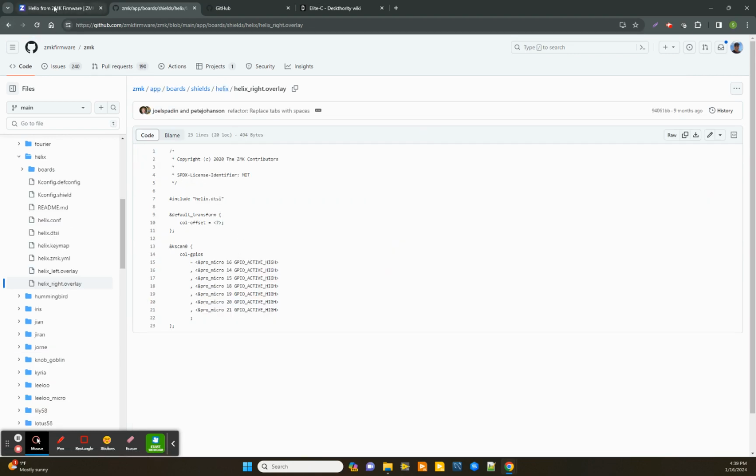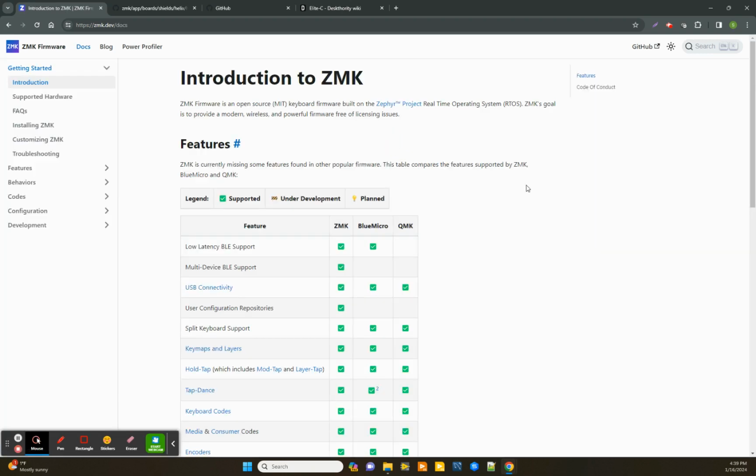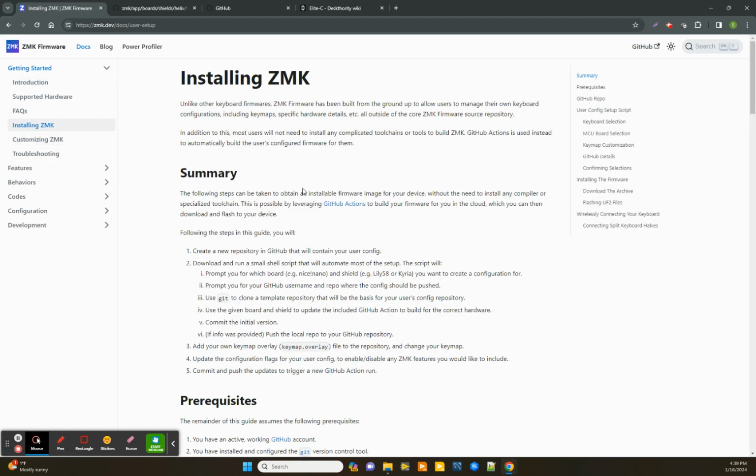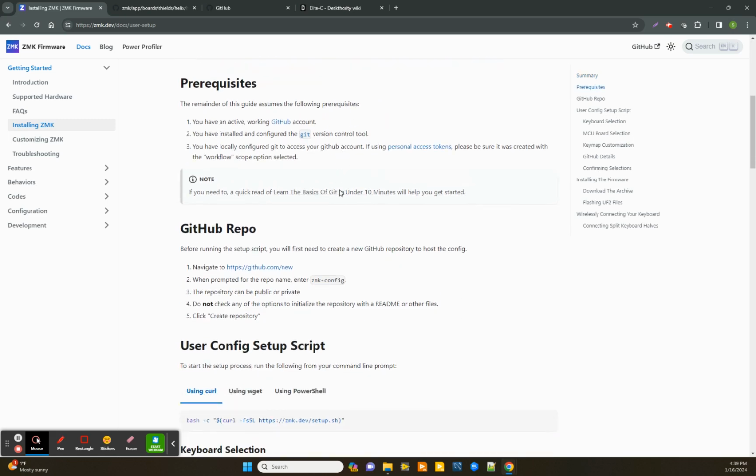Okay, so now let's go back to ZMK firmware get started. And here, installing ZMK. So installing this is pretty much cloning the profile for an existing keyboard. So prerequisite, you need to have a GitHub account, create one if you don't have it.